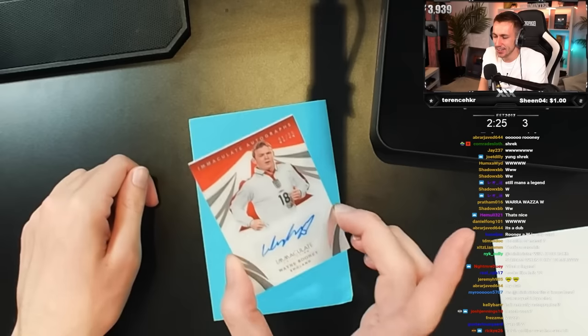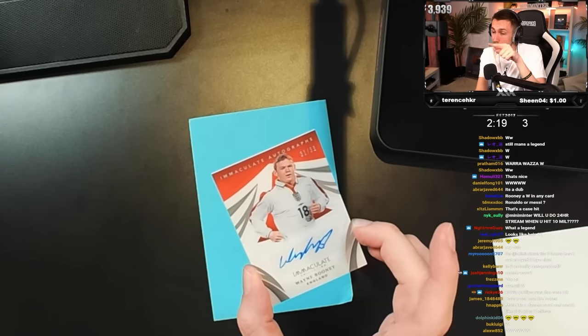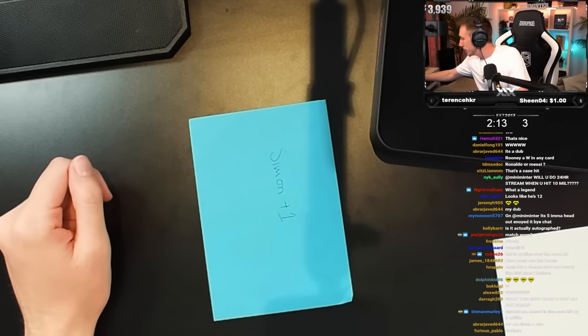What do you mean? Match worn card? I don't think he wore the card, no. Calvin Phillips was the case hit. That's true. Okay. I'm happy with that. I'm very happy with that.